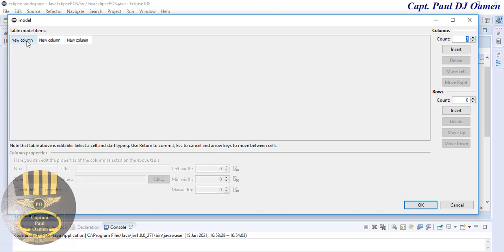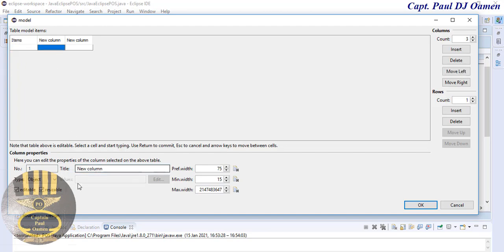Alright, so let's change the names of the columns. Let's add a column there so that I can see what I'm doing here. I'm going to add item in there, or let's say items. Item or items, whatever. And here I'm going to change that to quantity. And here I'll just change that to amount. Right. I think that is fine. Okay, that's for the quantity.